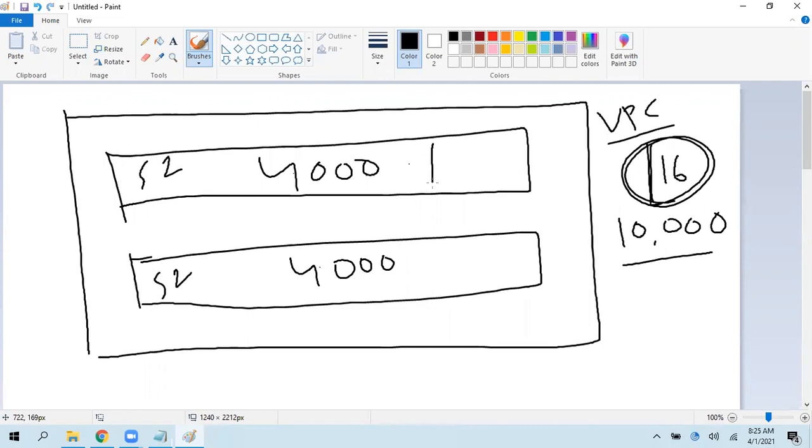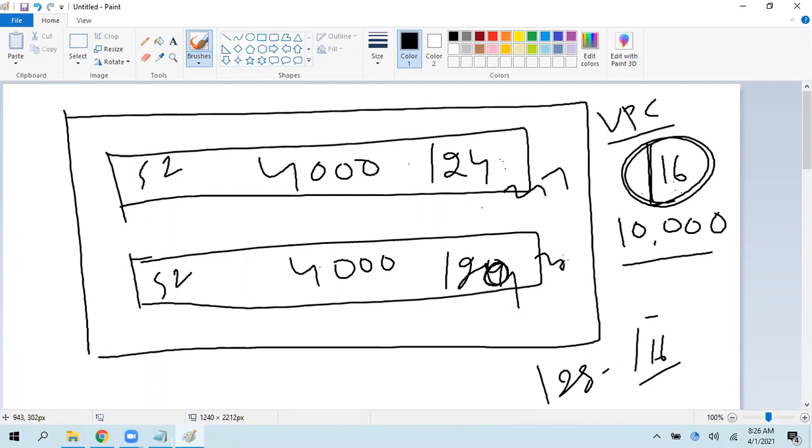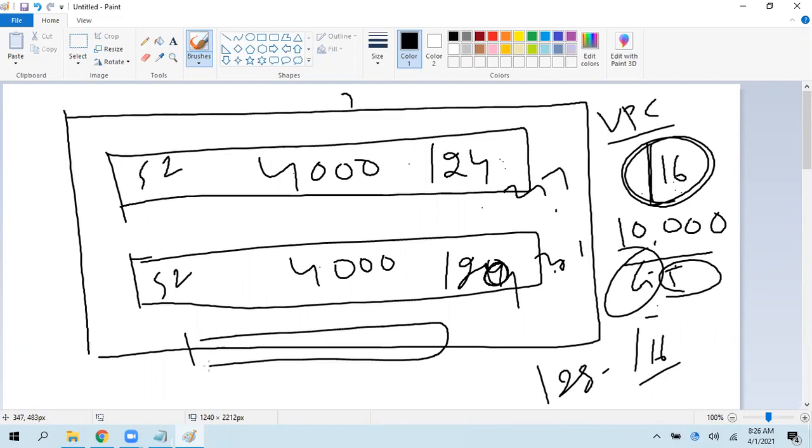The commonly used one is /24. Of course, if you want to use /20, you can use it. Anything below this /16 we can use, anything between /28 and /16. But if you give /16, it is going to consume everything, so we don't give that directly, but the remaining all we can allocate. For example, you give /24 here and /24 here. So 251, 251. Out of that 65,530, you have consumed only 500. The remaining 65,000 is for future usage. If you create another subnet, yes, you can allocate there.